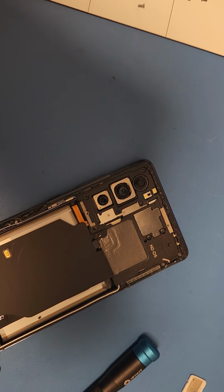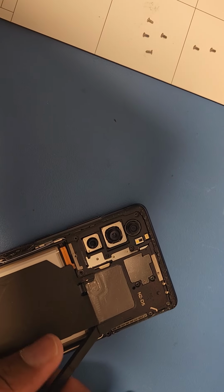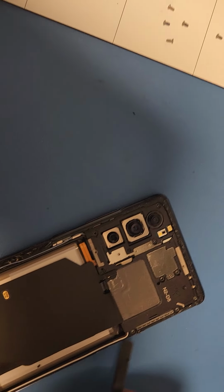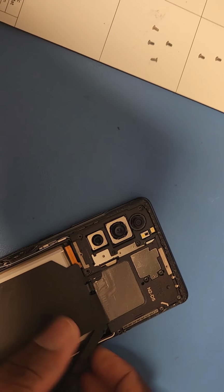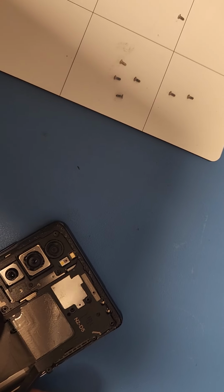And I'm going to use this thing called a black stick and take this thing out. Now this is where you charge the battery wirelessly. If I can get it out, I think I can.